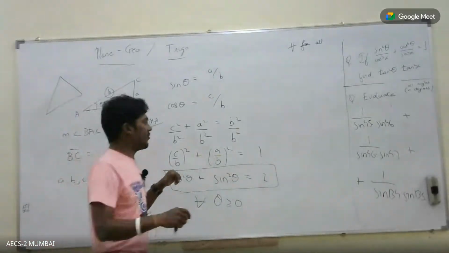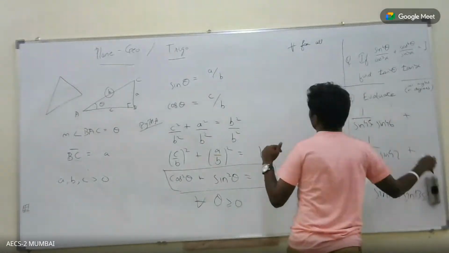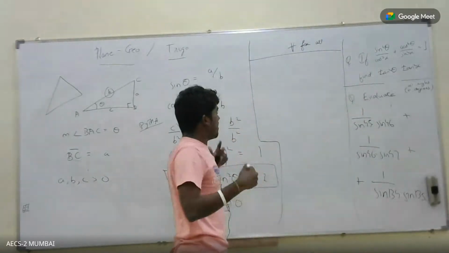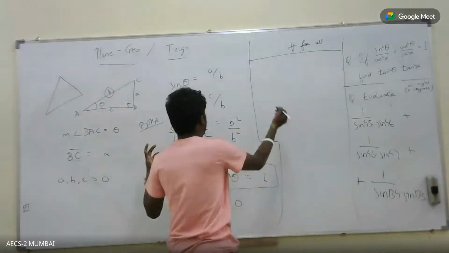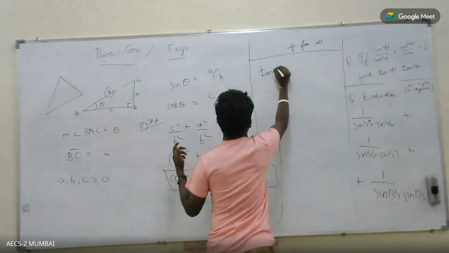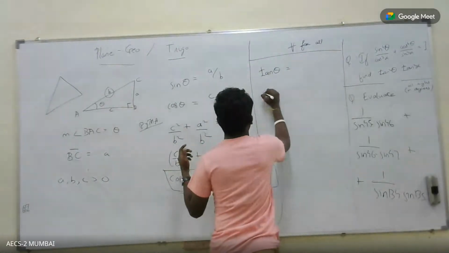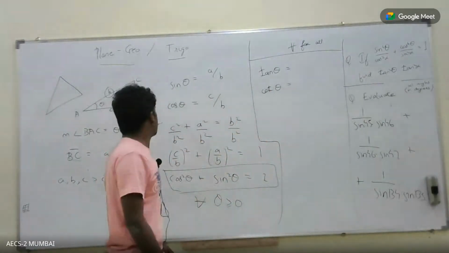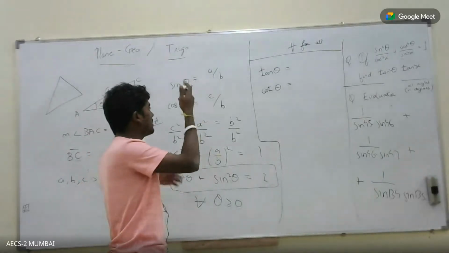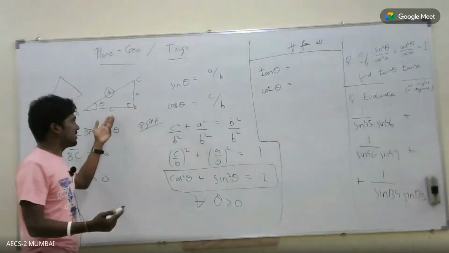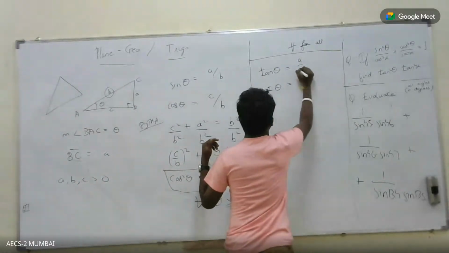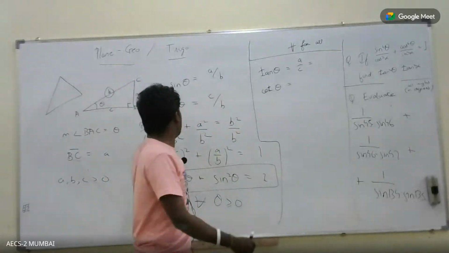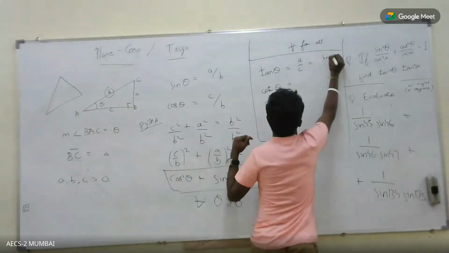Perfect. Now we'll go about defining a few more ratios. You can memorize this or get familiar with this, but the fact of the matter is we have a couple more ratios known as tangent of theta and cotangent of theta. They are abbreviated to tan and cot. So tan is defined as the opposite over the adjacent. So we have A over C, and because we can divide both sides by B, we get that this is equal to sine over cos.